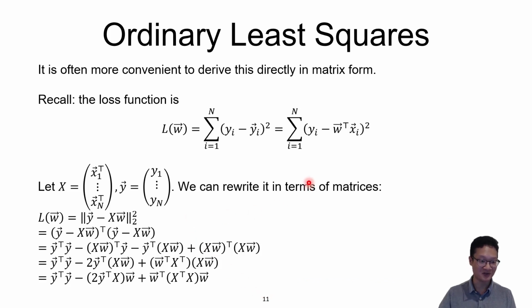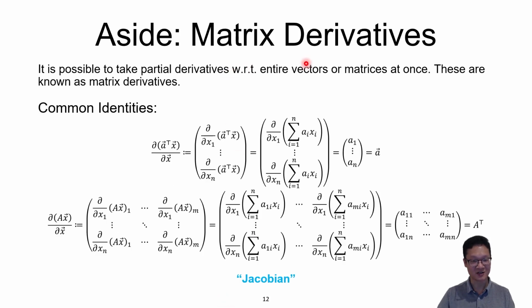The easy way is actually to make everything vectorized from the very beginning. That's basically realizing that our loss function can actually be written as a 2 norm. We can then expand out the 2 norm and get an expression that is still a bit ugly, but much nicer than before. We can then take the gradient of this expression directly using matrix derivatives. So we're going to talk about matrix derivatives next time, and then we can actually obtain the best W that minimizes the L function reasonably quickly.